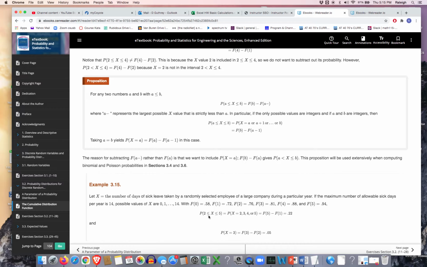Now, if you need to get the numbers between 2 and 5, you could then notice that x could be 2, 3, 4, 5, and then you could subtract just like we did back here in the prior example, f of 5 minus f of 1. And f of 5, 94%, minus f of 1, 72% yields 22%. And if you needed to find exactly 3, for example, you just take the cumulative function of 3 minus its neighbor, the one at 2, and then you'll get just p of 3 in between at 5%. And okay, and you can do other combinations too.